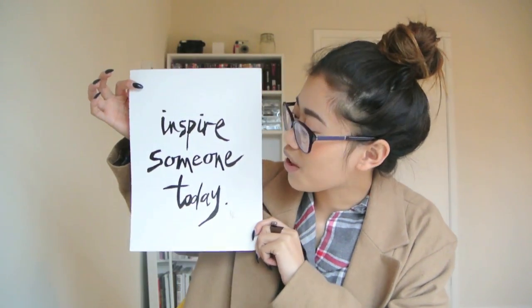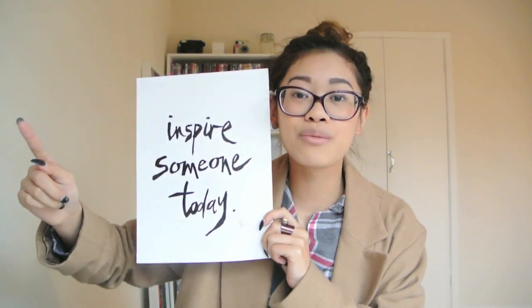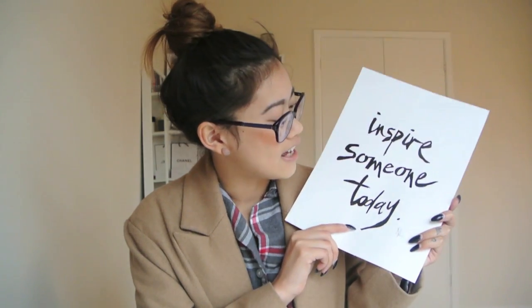The last thing she got me is something really personal — she personally drew this for me, which I thought was really cute. I need to frame it and hang it in the corner of my room. She's going to be starting her own little art store selling prints, and I'll post the link when it's all set up. I really love it and can't wait to get it framed.